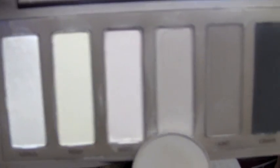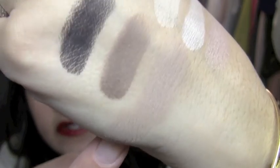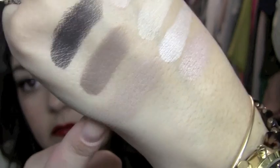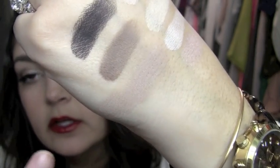Which looks like that. In the pans, they're very, very similar, and they're really not that far off swatched. So you can see it. It almost looks like the same color. So this is Naked 2. This is Omega. So really not that far off. Like I said, it kind of just looks like one swipe of a color.